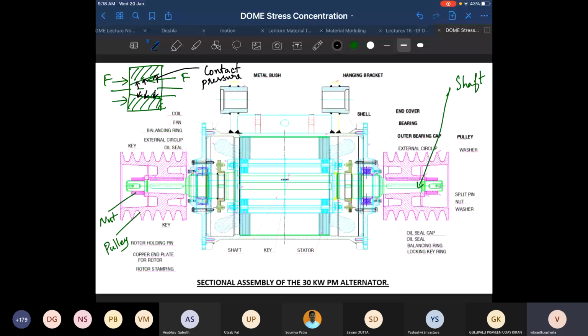So using this nut, you will be able to transfer the torque. In order to use the nut, what geometric feature should you have on the shaft? A thread. You need to have a threading. So here you have a thread, but this nut has to go to some location and stop. It should not continue moving around. So after some amount of threading, you are going to have a step, and then the taper will start.